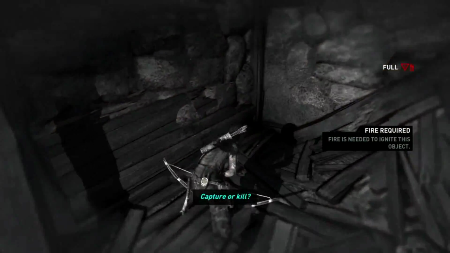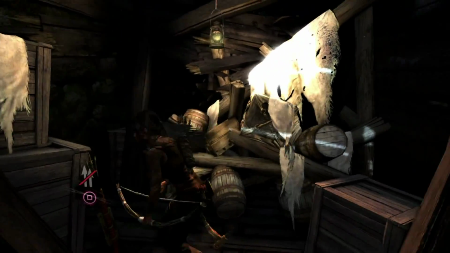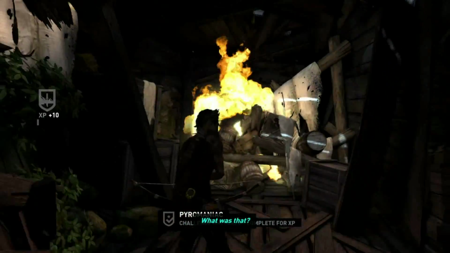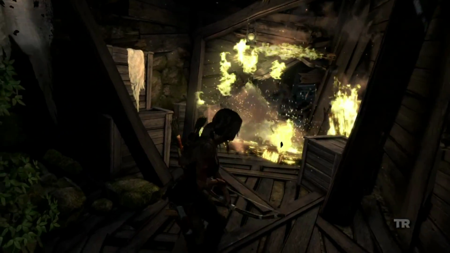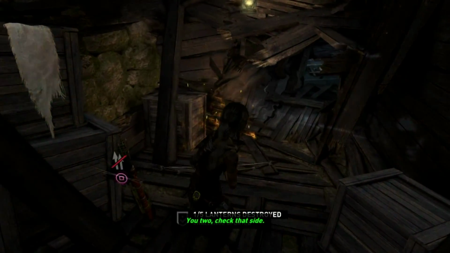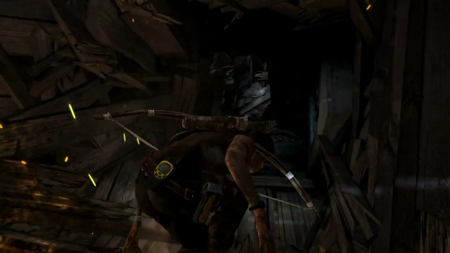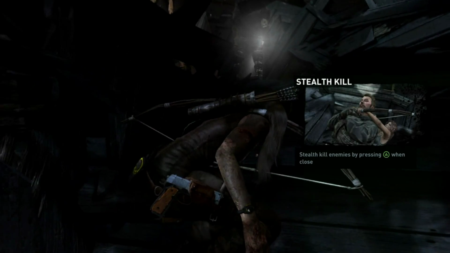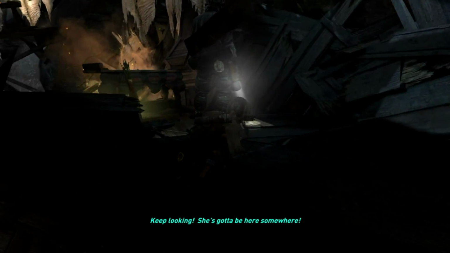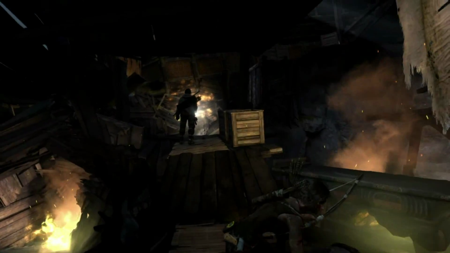Oh, shit. Alright, okay, we're shooting this. Shit. You two, check that side. Got it. Let's try to be stealthy here. Could go badly, but fuck it. Oh shit, stealth kill. Right, yeah, find him. And triangle! Up, tap, square! Okay, go up. Go down, mate, go down. There you go, lad.